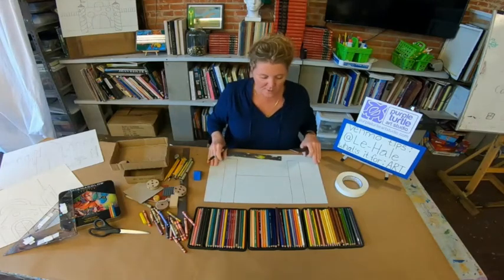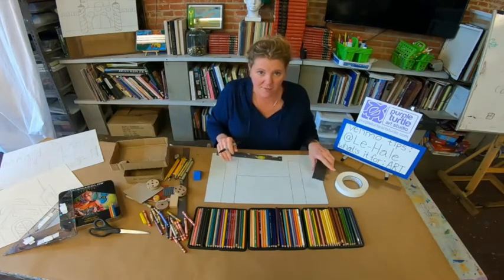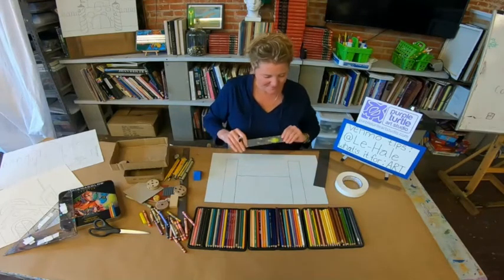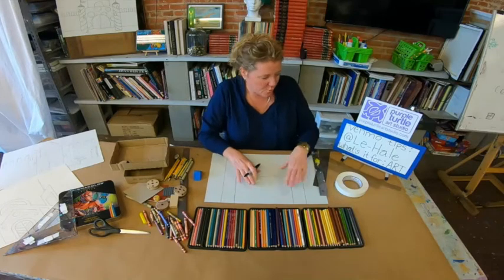So here's my two towers. And look, I've got the same. If I folded this in half, would it touch? Yes. Will it be perfect? No, it won't.